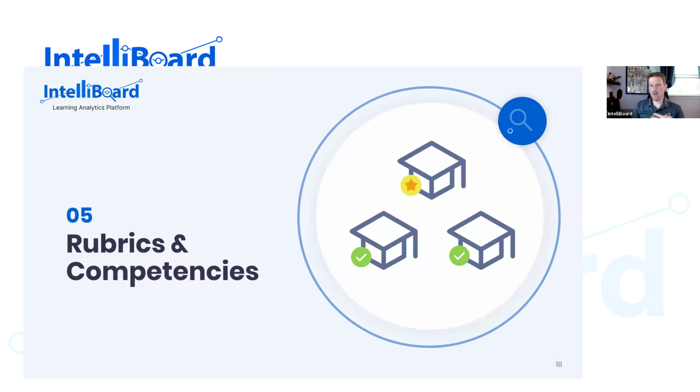And following on from grading, we're going to touch on rubrics and competencies. And I know that these are different, but very closely related, both frameworks that can serve similar functions in course setup and outcome tracking. So we've seen some clients of ours use these extensively and others only use them sparingly. So what makes them useful to set up in an LMS and try to deploy across all your courses?